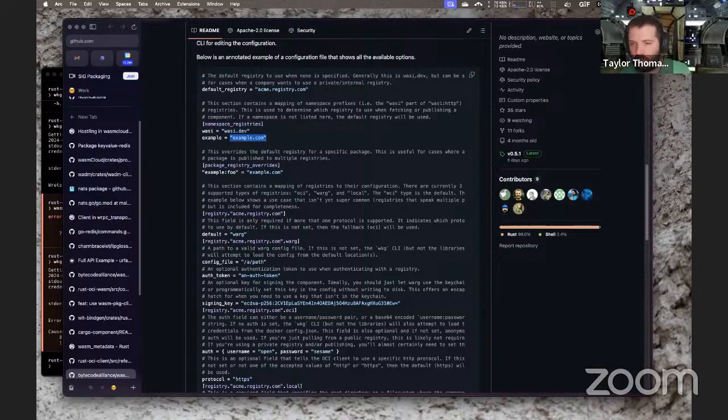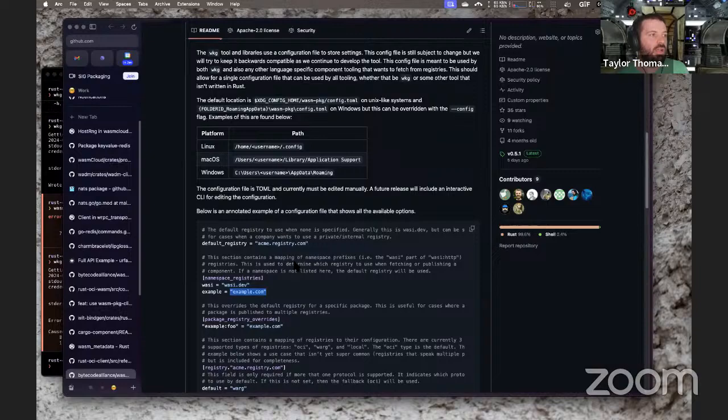So essentially, we're getting this tooling into everywhere that we can. I know that the Go folks are aware of it as well. And we're hoping that the minimum integration here is that everyone can integrate into this config file. So even if you're writing something in your own language toolchain, you can use this config file to configure your credentials properly and then basically authenticate and pull things down.